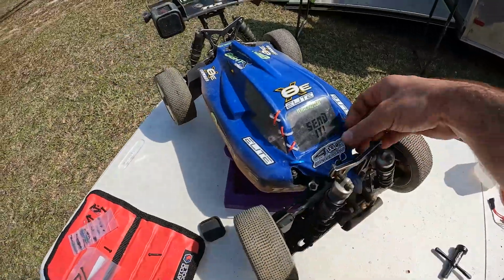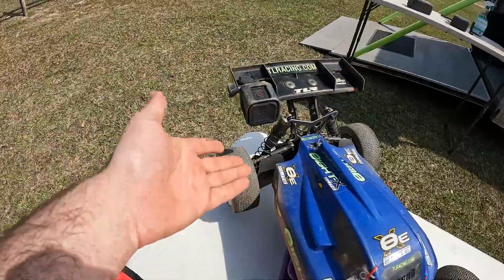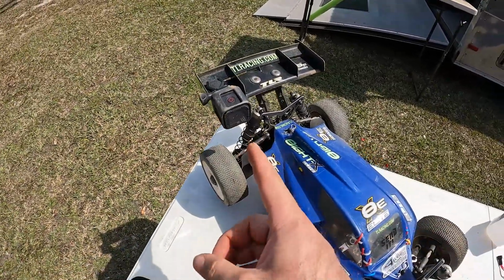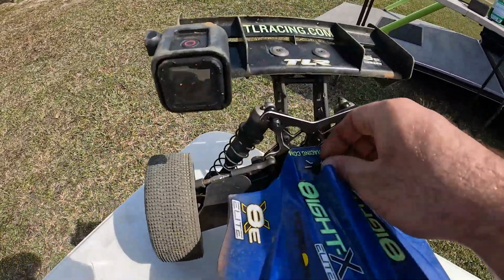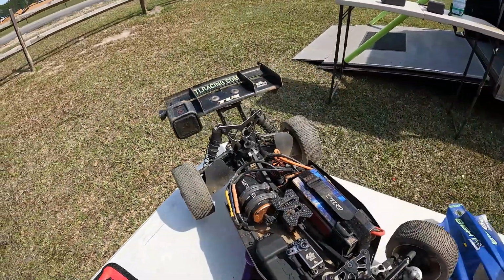But drove great. I'm surprised that this guy right here is not making my car drive weird. It actually drives just fine. And I'm just driving it. I was scared, and maybe that's why I did good the first qualifier. But first I was scared about its condition after a race, and now I don't really care. And it's taken some serious slams.